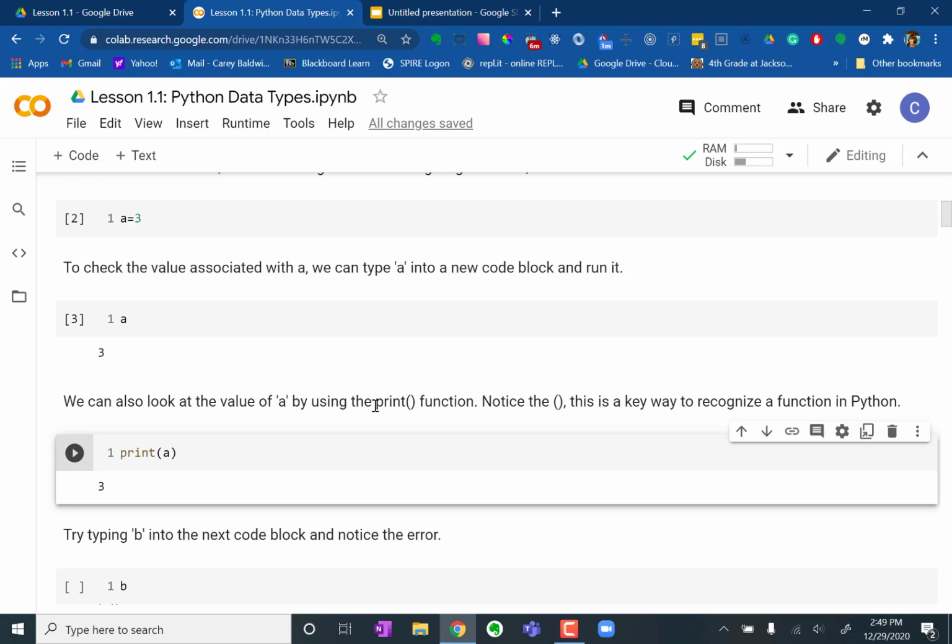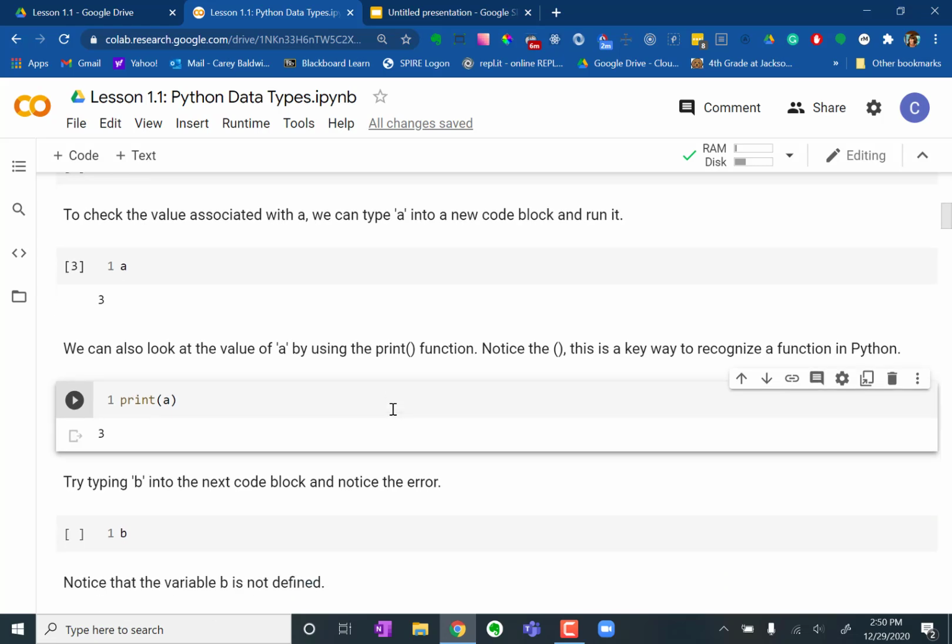A couple things to notice about the print function, most notably, is the open and closed parentheses. That is the key way to identify a function in Python. We're going to devote a whole entire week to functions in Python. But basically you can think of a function as a tool that performs some kind of action.